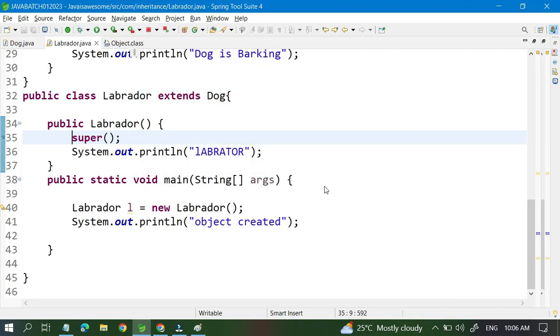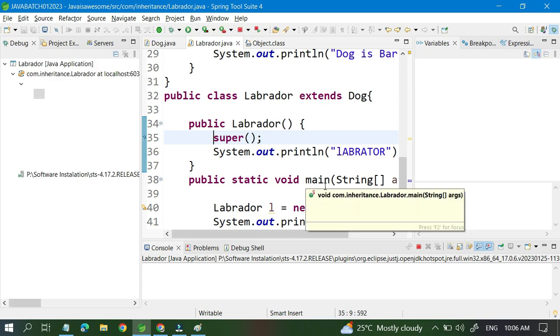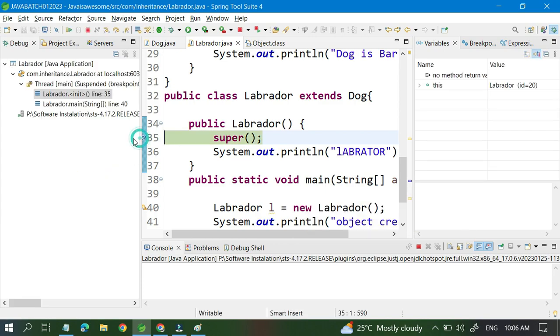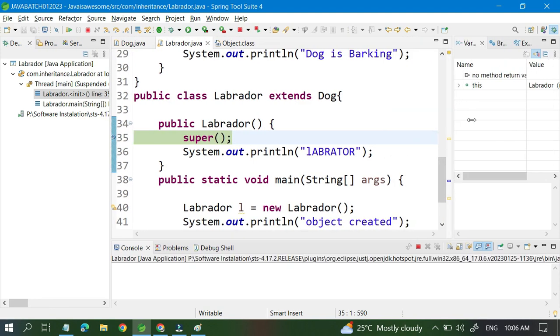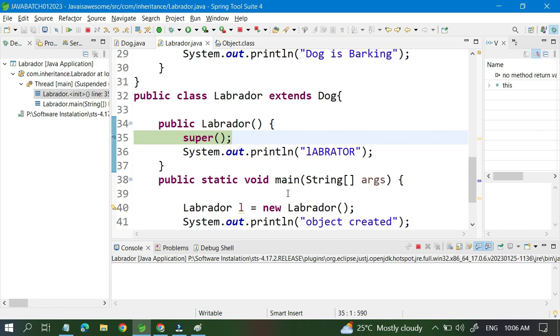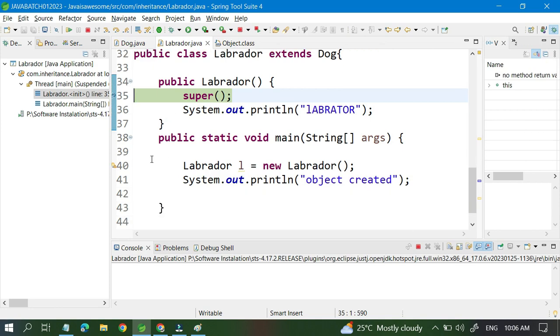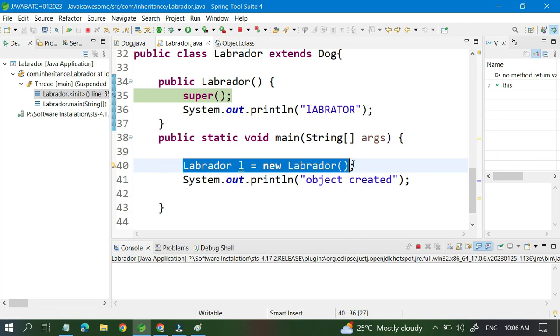Once you switch to the debug mode, here I have run the code, you can see, and right now our code is in the debug mode. So what will happen once this object is created? It calls this constructor.